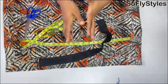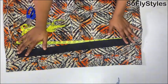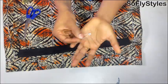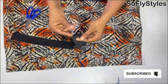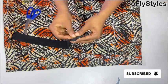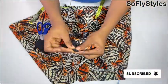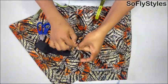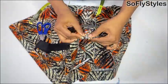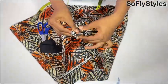Though after I finished making this, I realized that the 22.5 inches actually went through my hip, but it did not go through the waist of the pants, because it doesn't stretch so much. So consider the trouser you're making, consider how much you have there, and consider your hip before you cut out your elastic. So to fix the elastic, I'm just going to use my safety pin like this, then attach it on the elastic band, then insert it through the opening I created.